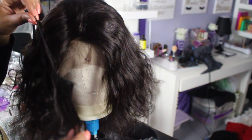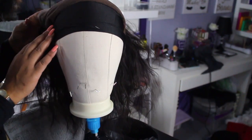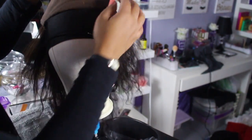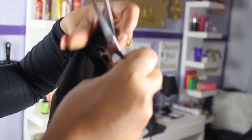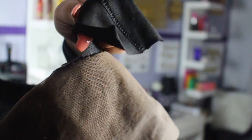This is all the hair I have left — I used exactly one bundle, and this is the other bundle that came with the 360 frontal. Now what's next: we're going to cut the dome cap that's up under the lace on the 360 frontal. Turn the unit inside out and cut all of the black part — the dome cap — from off of it, because you don't need it anymore. Be very careful when doing this: you do not want to cut the thread attaching the cap. Cut right on top of the thread so you don't accidentally take a chance of your 360 coming apart.